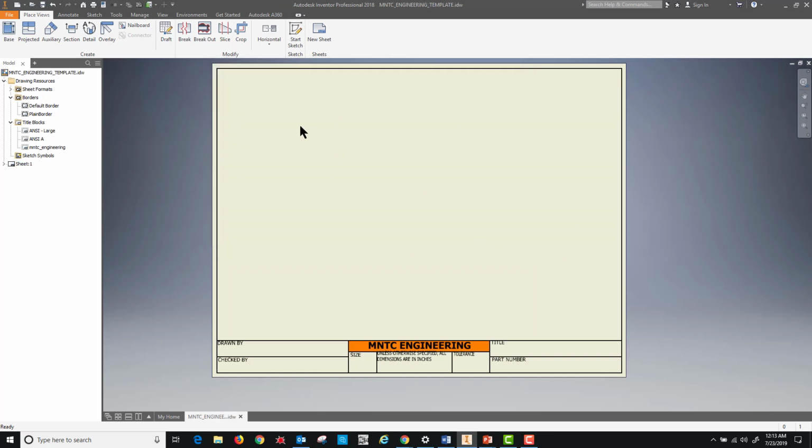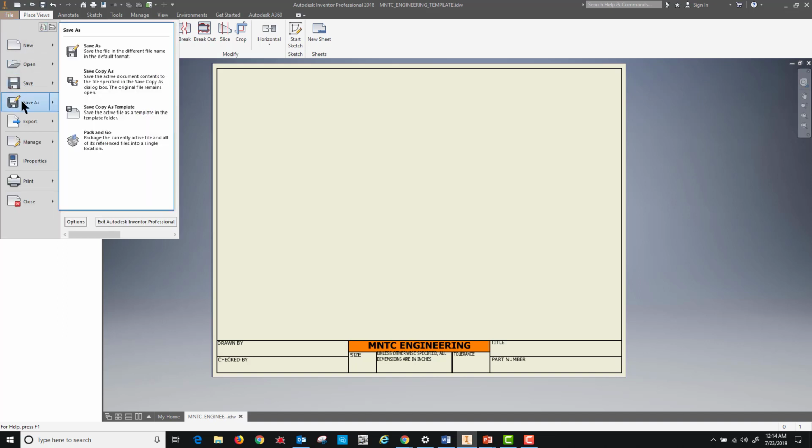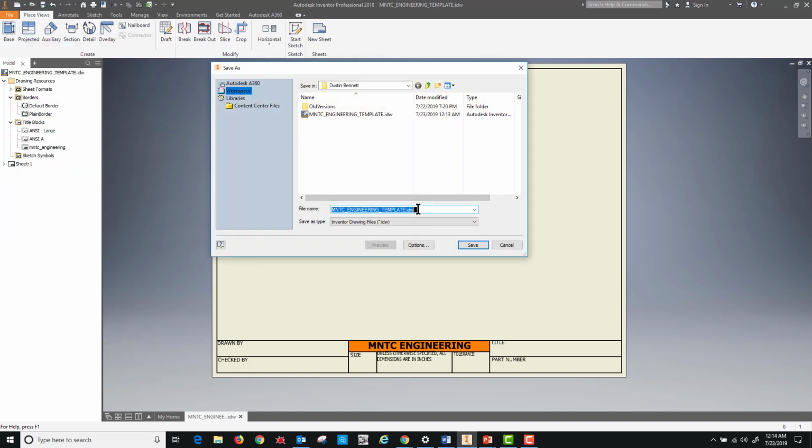So now, anytime we go to open this, as I've got it open right now, we do not want to end up making changes on this. To make it quicker, you could go through and actually put in your drawn by. That's probably about all you could go ahead and put in there. But you could also wait and print this out and then put your information inside of there, or type it in there either way. If we want to make this to where we can actually do a drawing in it, we would then want to do save as, and we'd want to save this and change it to whatever we're currently working on. So we'll do that in the next little video.